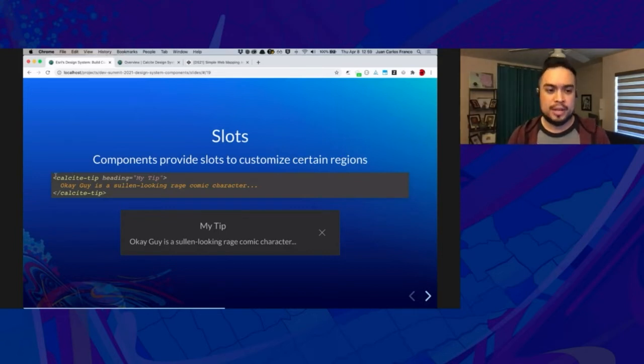And in this example that I have here, I have the Calcite tip. And all that I'm doing here is just setting a heading with some text for my tip, right? Now, this component supports a slot for inserting a thumbnail if you had some sort of image to accompany the text.